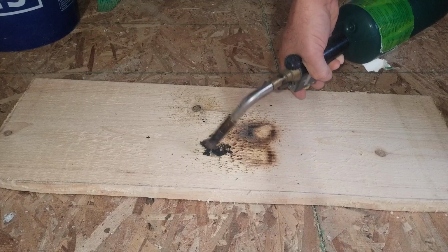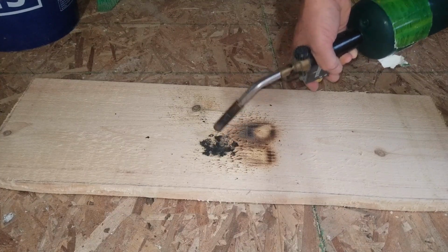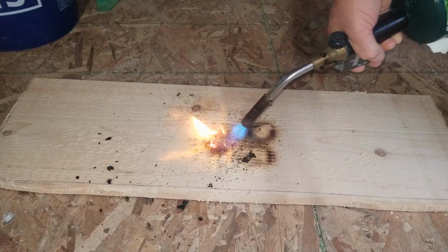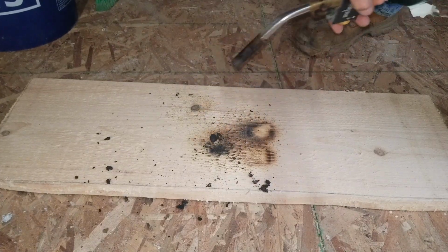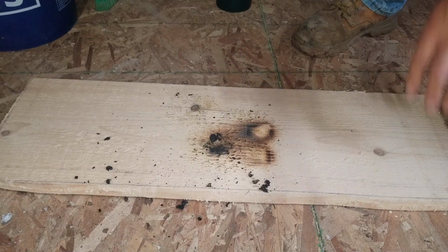Let's spread it out a little, see if getting a little bit of air in between the pieces just lets it spread out. It will not burn. You could not use this to start a fire, which is a good thing, because we don't want to start a fire, especially inside the walls. And well, I think that is very good news.